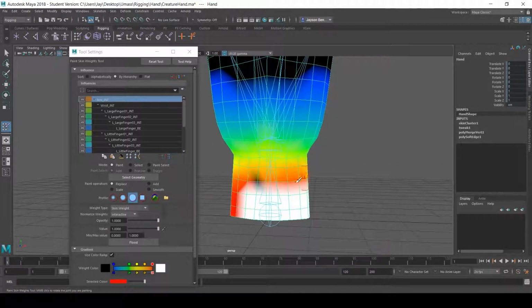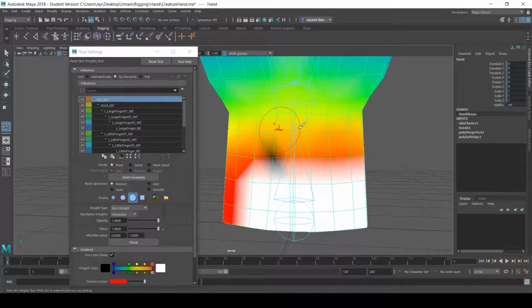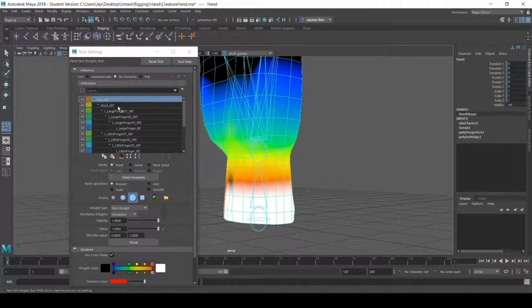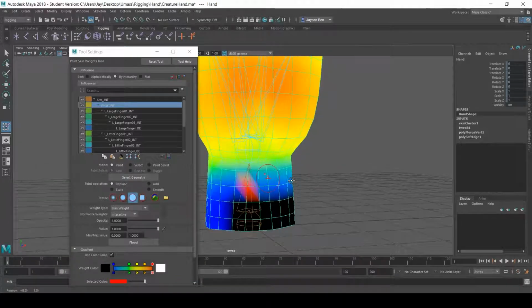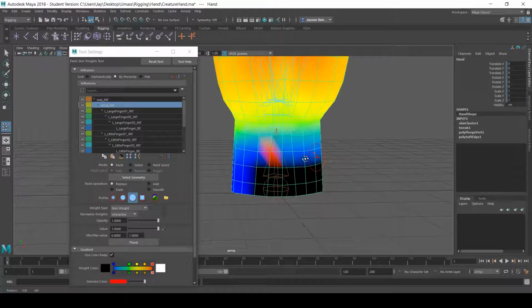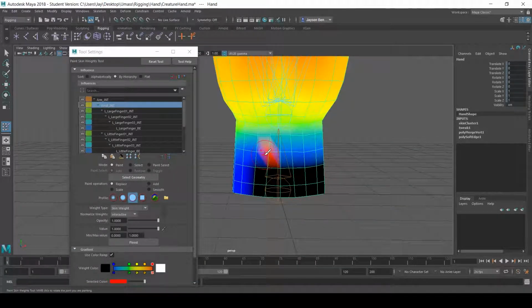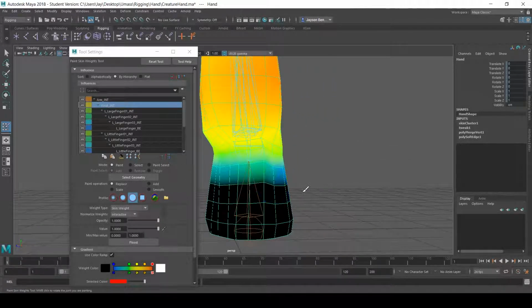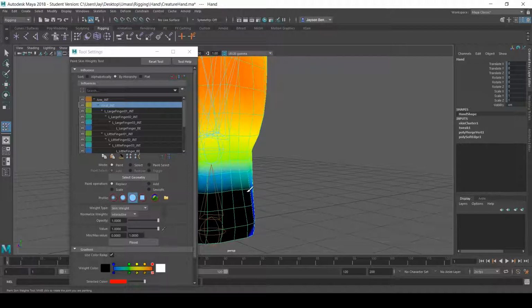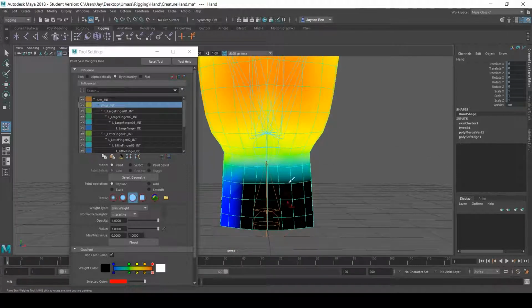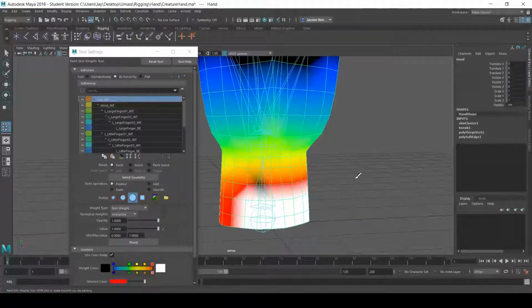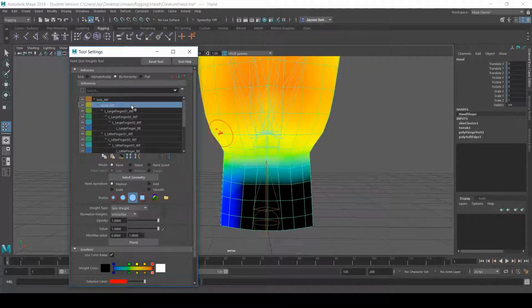Remember, we only have to actually weight paint one side, so don't get too hung up. We'll go to this wrist joint, and you can go ahead and remove this influence here. Now what'll end up happening, as I'm sure you probably saw, is it will reassign that weight to whatever joint is closest.